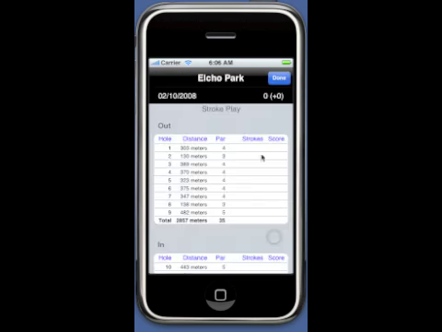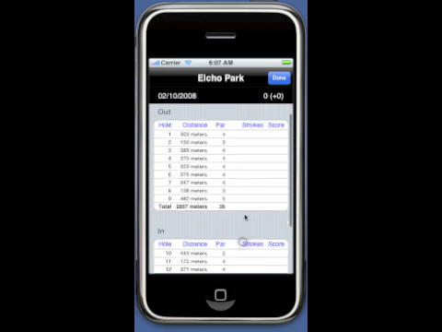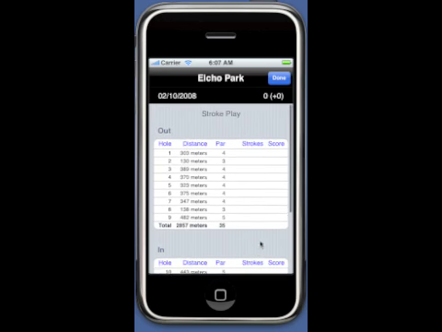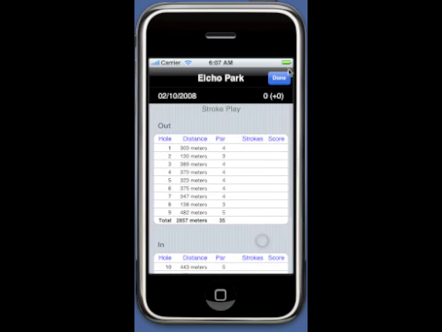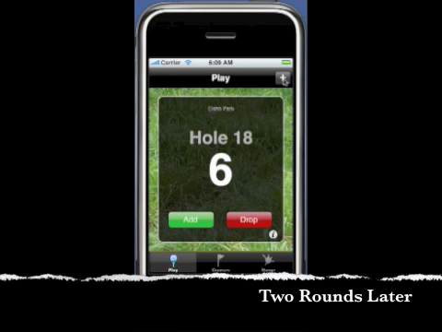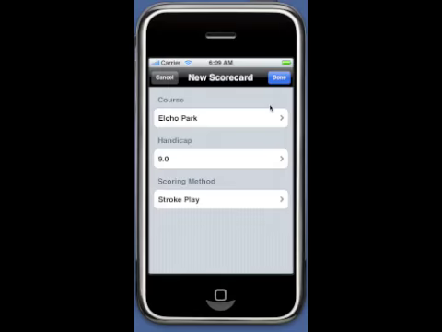If we have a look at the scorecard, there's nothing really different about it at this point. So I advanced forward and entered a total of 3 scorecards. And now on the 4th scorecard we have enough scorecards to calculate the player's handicap, so that gets displayed.